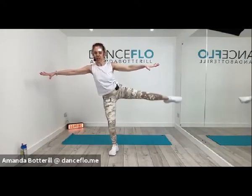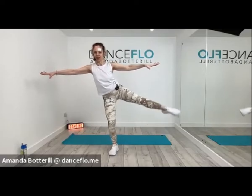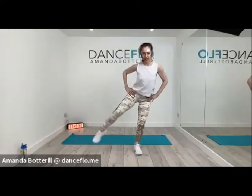8 and 7, 6, 5, 4, only that leg moving. 3, 2, and 1. And change. Lift, tap, lift, tap, abs in, shoulders over hips, arms, and lift. So the knees are facing forwards. Keep going. And lift. Think lifting up in the center of the body.